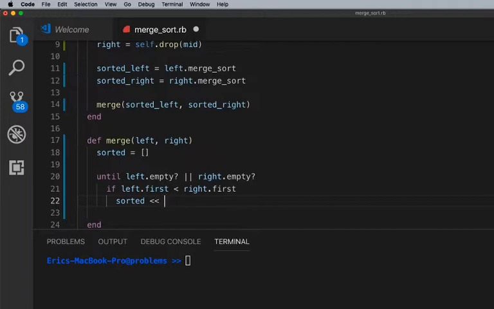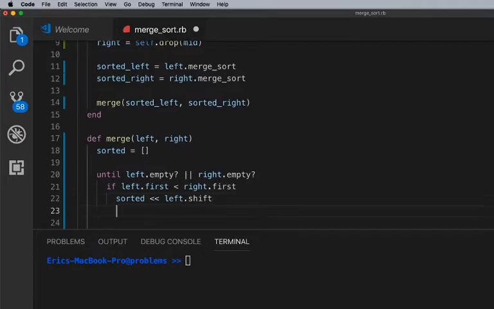But remember, when I shovel it, I have to take that first element out of the left array. So I'm going to be using shift. What shift does is return the first element of the left array, and at the same time remove it, so the first element will be gone.